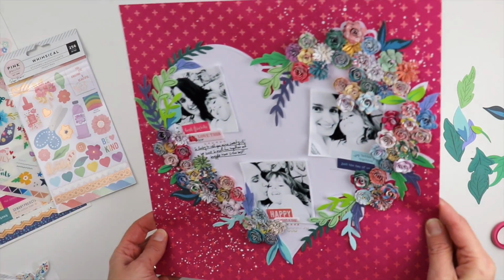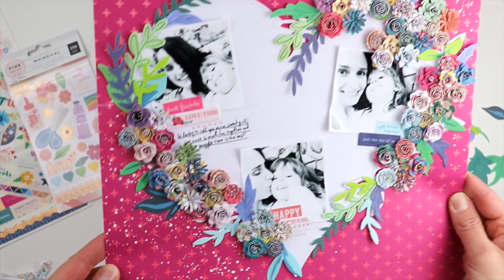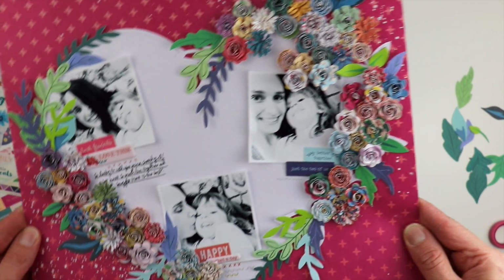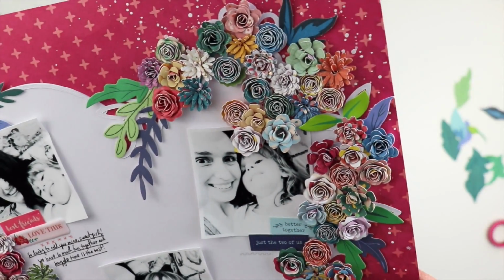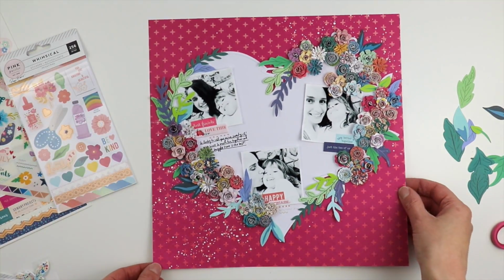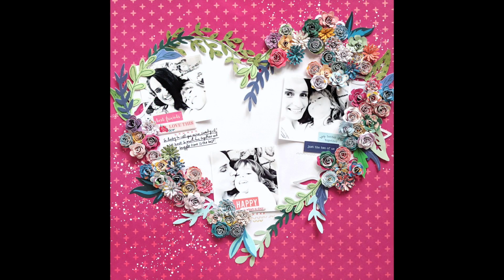So I'm going to bring it up a little bit closer to the camera so you can see these flowers up close in detail. I just love the dimension. I'll probably get asked if this will fit in a page protector, and yes, but it's going to take up a lot of room in my scrapbook, and that's okay. I loved making them. I love the dimension and detail that they add.